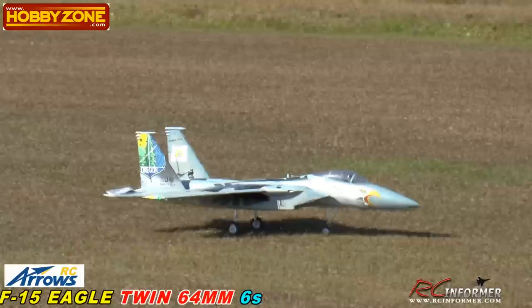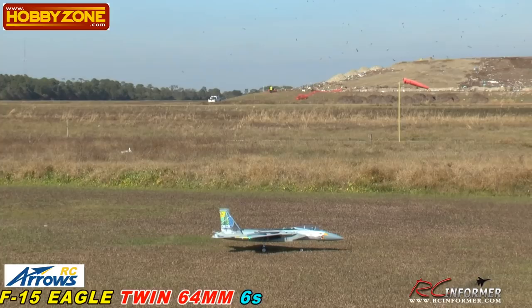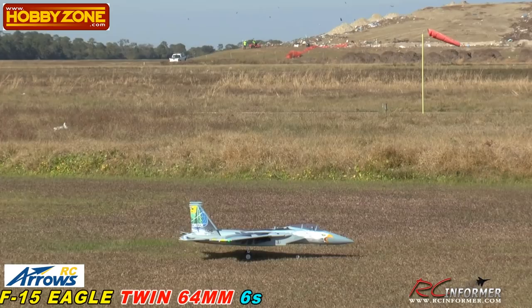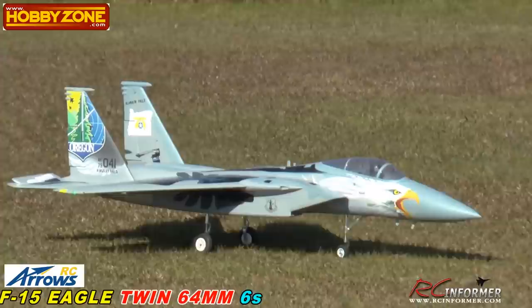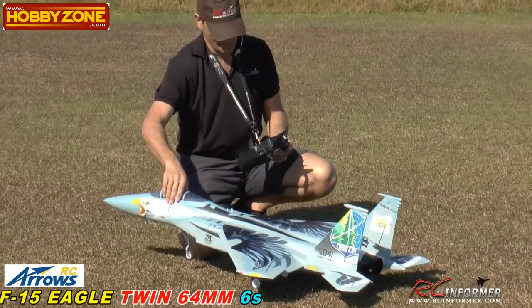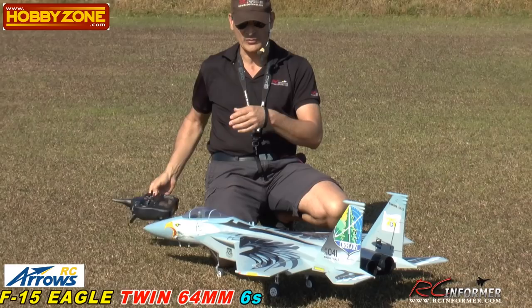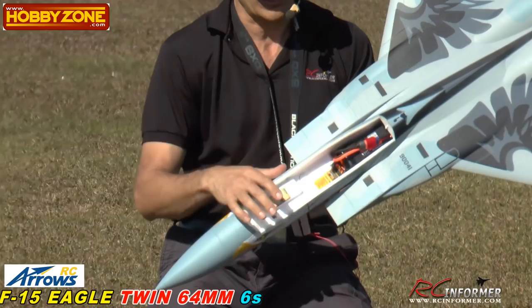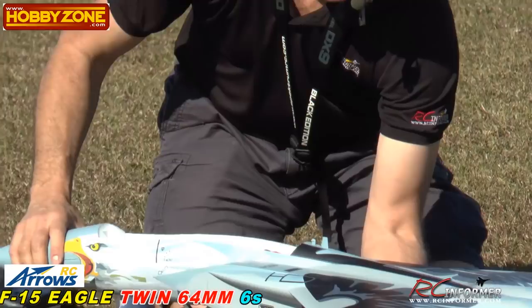I'm going to put it right in front of the windsock. I mean, it's pretty much howling here — 10 to 15? Yeah, 15 mph. It is pushing a bit and gusting just a little bit. But awesome bird, folks — it's just very windy out here and we want to get it out on a smoother day. From flying it, I landed in here with one setting of flaps. I will say it does not need a flight stabilizer — it flies great without it even with this wind. However, it would be a good candidate for one. I was very impressed. I was expecting to have a little bit more wing rocking, but I didn't.